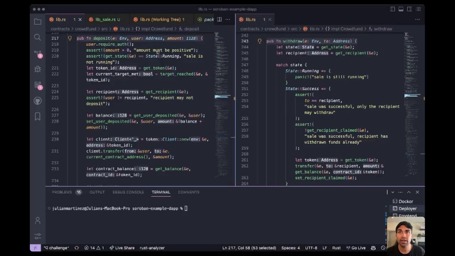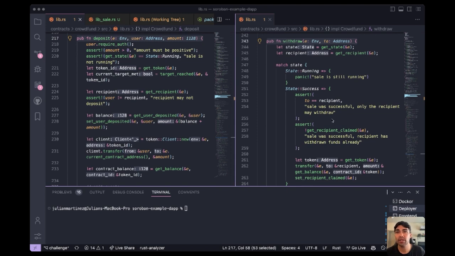Next up, I'll provide instruction on how a user can use the Crowdfund example as a starting point for building a custom Dapp. In the existing Crowdfund contract, users have the ability to make deposits to a campaign, and the recipient can withdraw those funds if the campaign is successful.